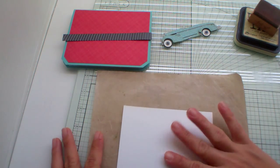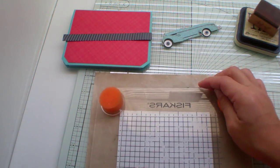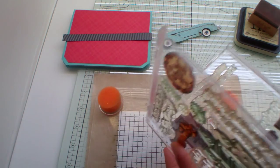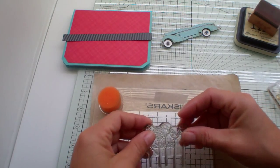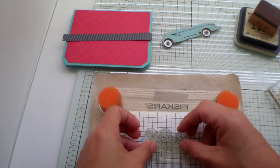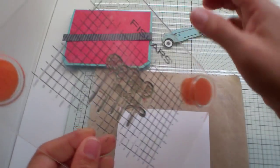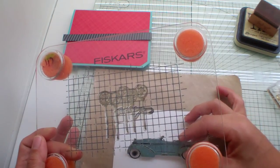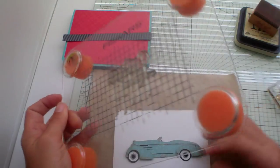Alright, so now to work on our stamping. I'm going to use my Fiskars stamp press. And this is an old Hero Arts birthday set I've had for quite a few years. I'm just going to add these happy birthday balloons. I know that the whole idea was I wanted it to look like the balloons were attached to the car.